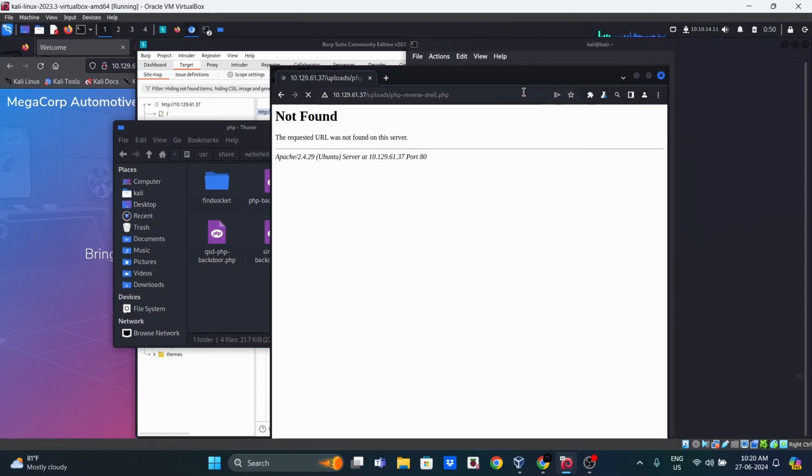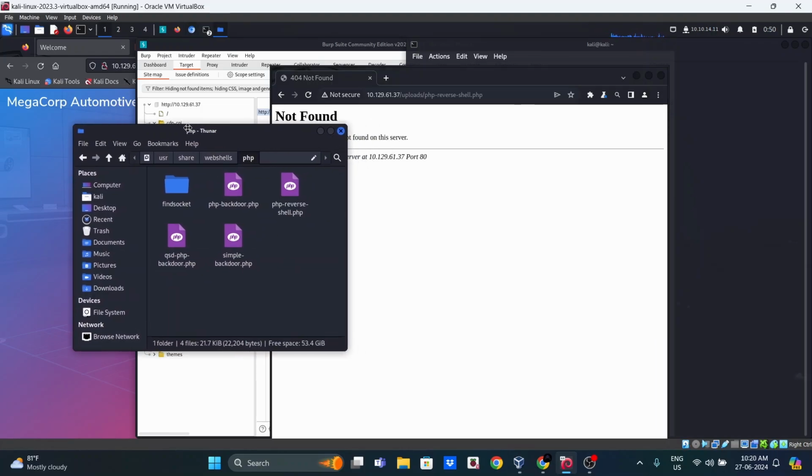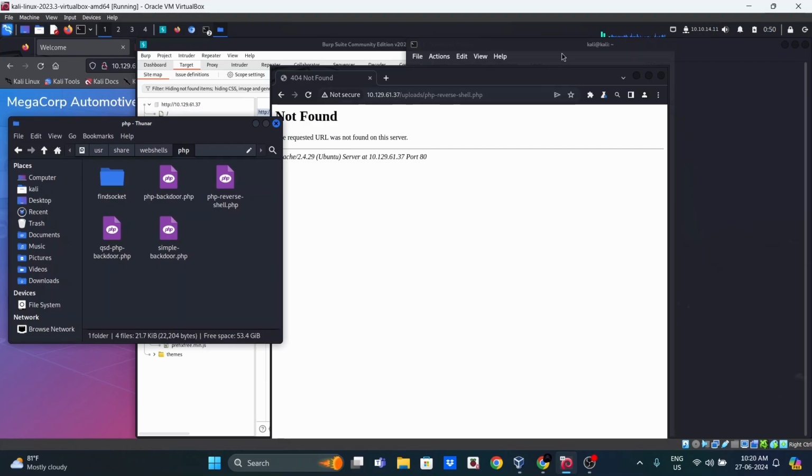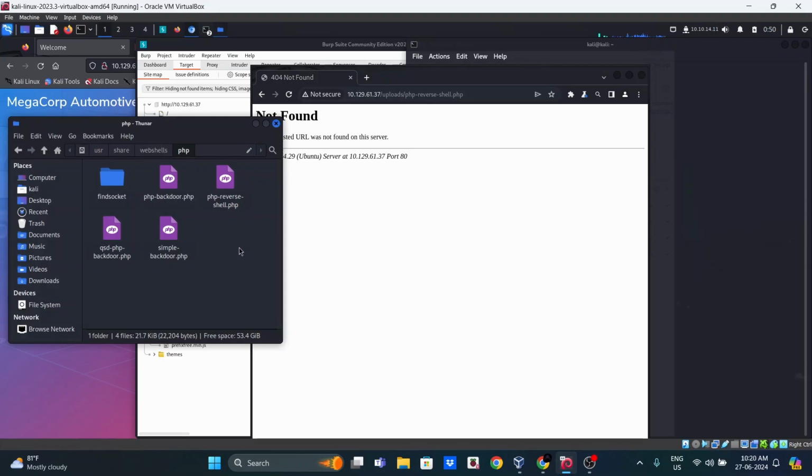It's just reverse shell dot php. php dash reverse dash shell dot php, and it has not done anything. The requested URL was not found under uploads.